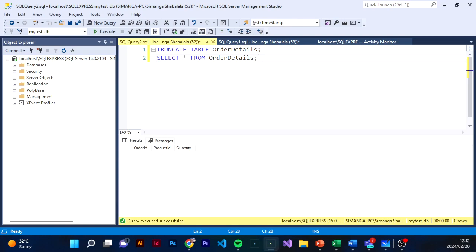One thing that you must note when using TRUNCATE TABLE: while truncating a table is powerful and useful for specific scenarios, it's also important to use it cautiously, because once the data is removed and the transaction is committed, especially outside of a transaction context, in databases that don't support rollback for this command, it cannot be recovered unless you have a backup. So that data will be gone forever. All the rows will be gone forever. So you have to make sure that you know what you're doing when you use TRUNCATE TABLE.